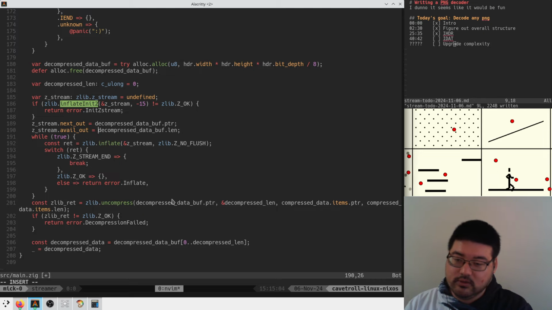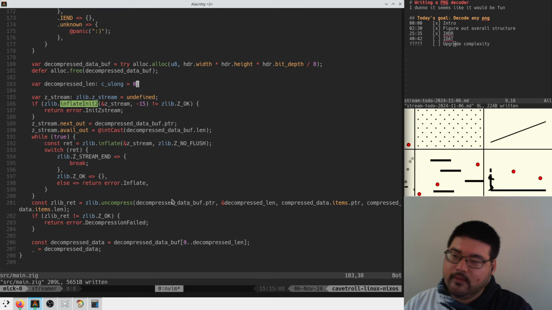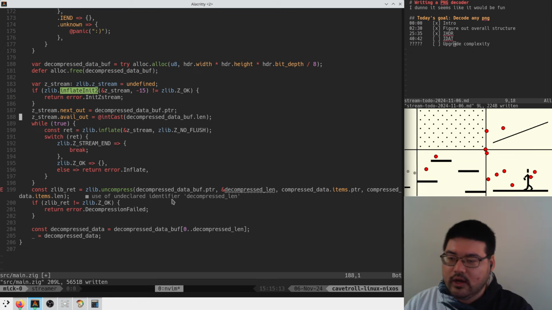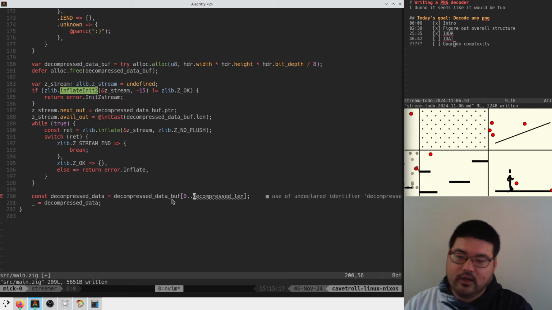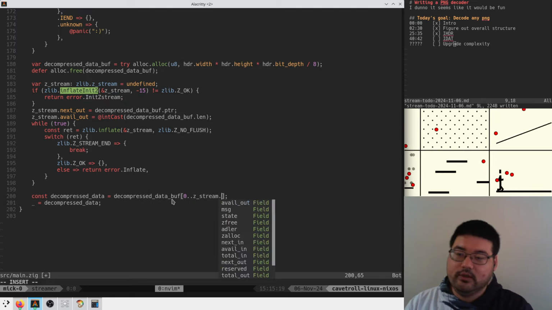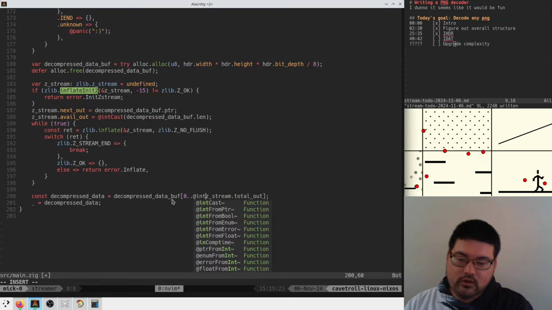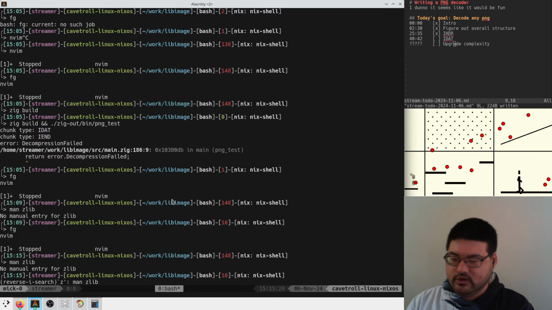This thing is a uint, so we probably need to cast this. Okay. Then at the end of this, we have our decompressed data, taken from the Z stream total out size. I'm pretty sure that's right. And we'll see if this falls over.